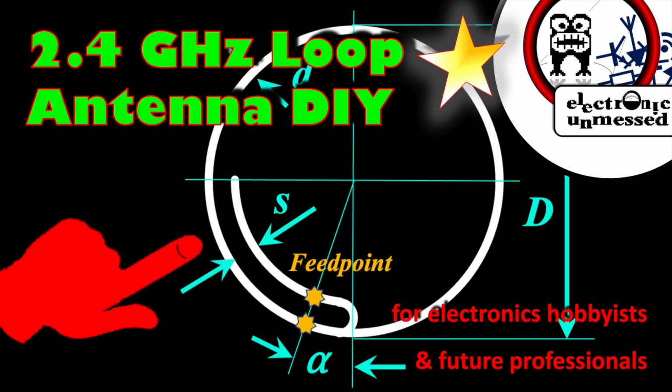Today we are making an antenna. We had previously presented and measured loop antennas for 866 MHz. Now we assemble an antenna, which we have previously calculated for 2.4 GHz with our tools.